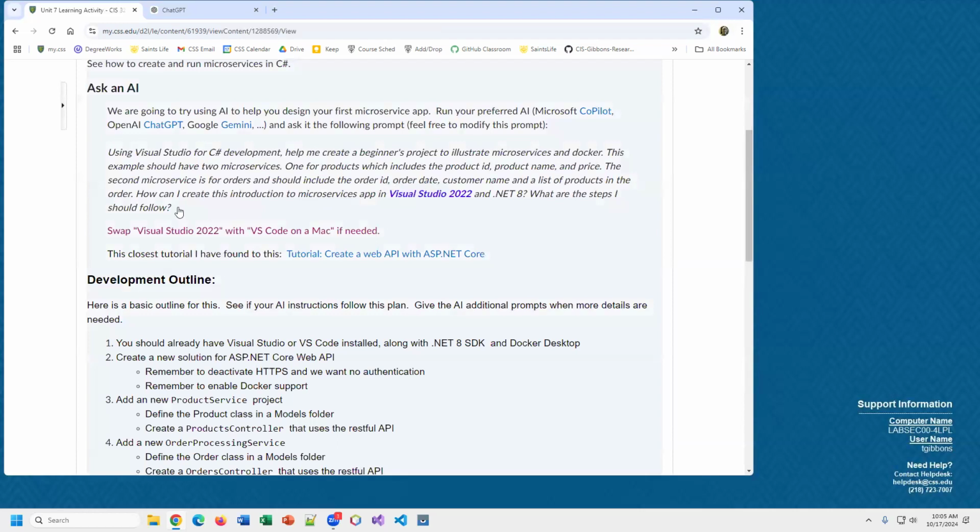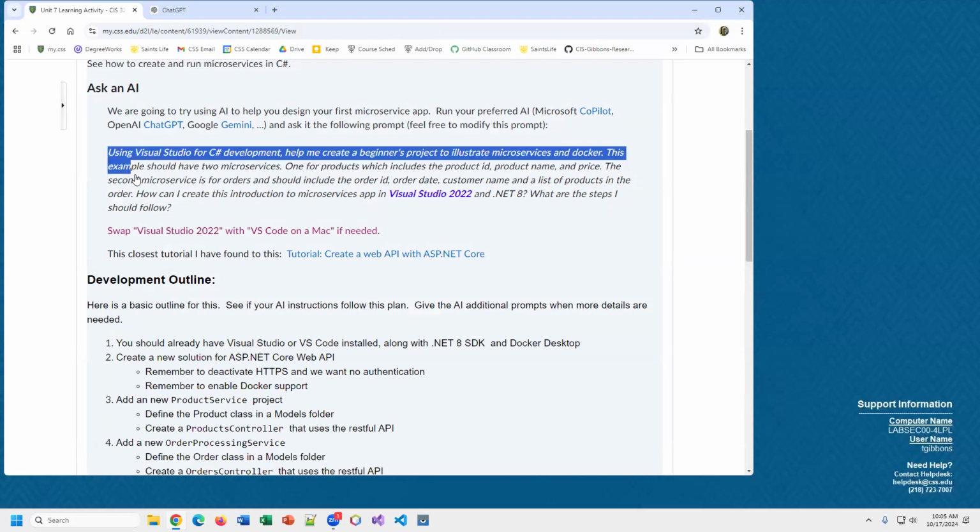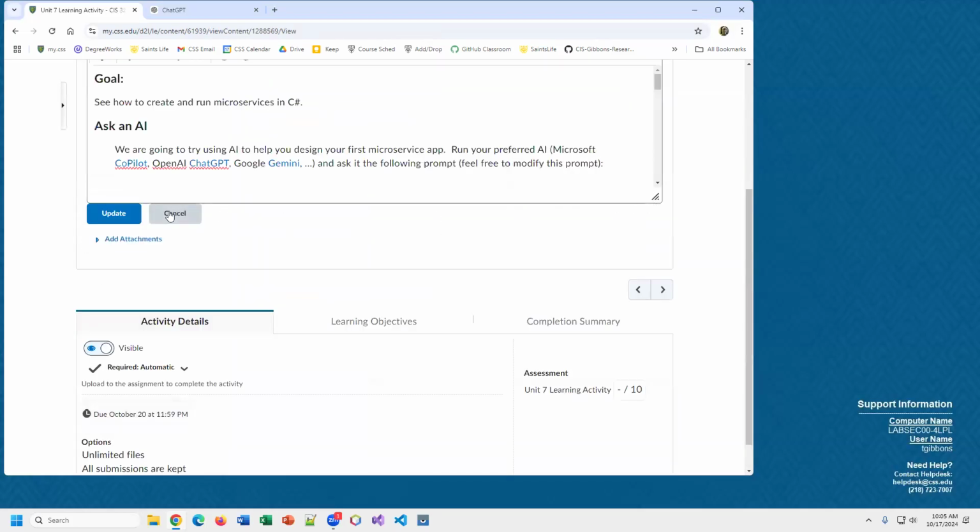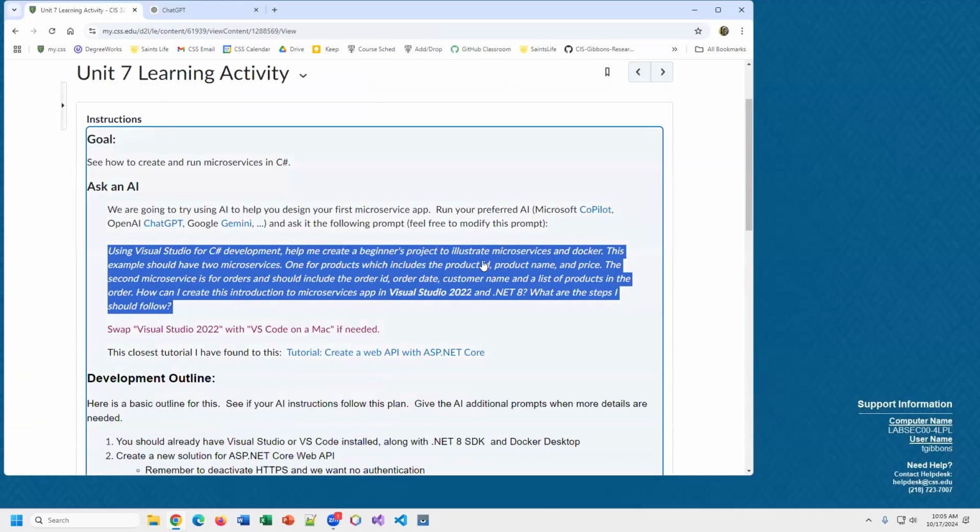So I've given you a basic starting prompt here that you could use and go to your favorite AI and ask that. So you can go Google, Microsoft Copilot, OpenAI, ChatGPT, Google Gemini. I think if you're doing Google Gemini, you have to be logged into a different account. You can't use yours, at least right now, CSS is blocking Gemini, which I haven't been able to figure out why yet. Or if you want to ask Claude or some other AI, that's fine too. In fact, I wouldn't mind seeing what some other AIs do here.